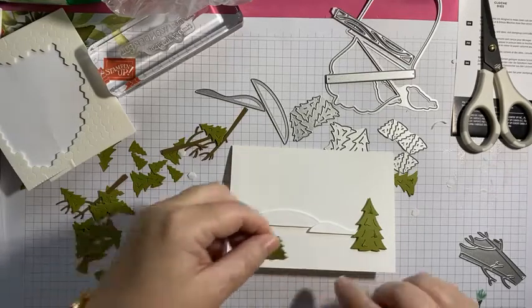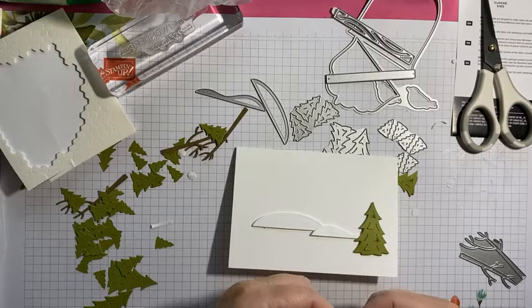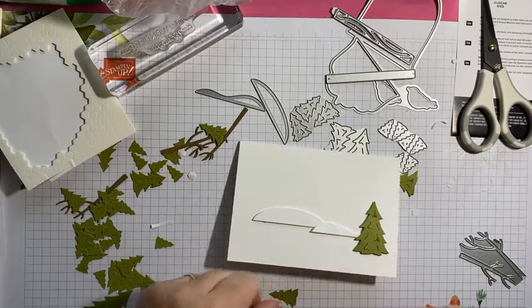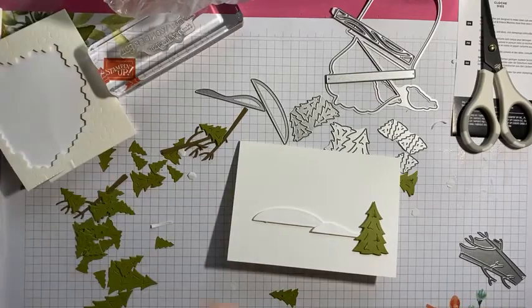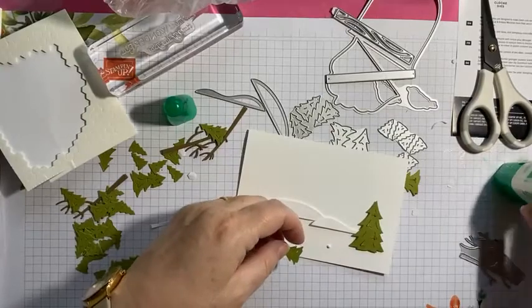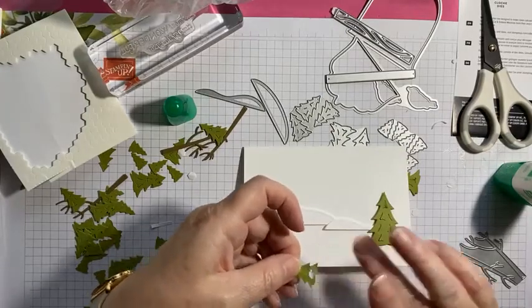Let's see, I've got a smaller one which I'm going to put in here, but this one I'm going to glue on. So by using a mixture of glue and dimensionals, I can create a scene. Oops, that's not what's supposed to have happened. Let's take that off, put that on there.